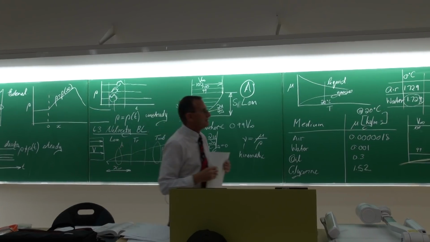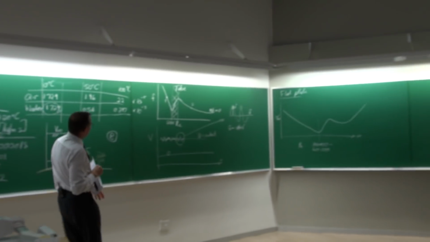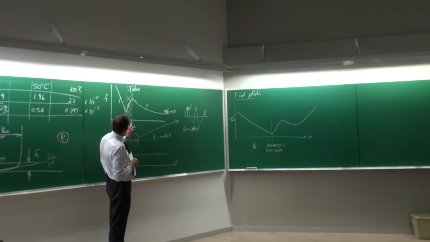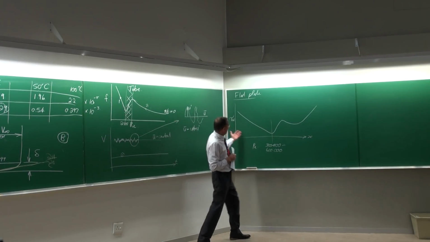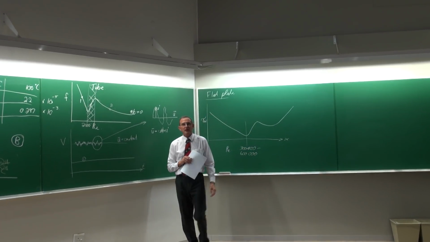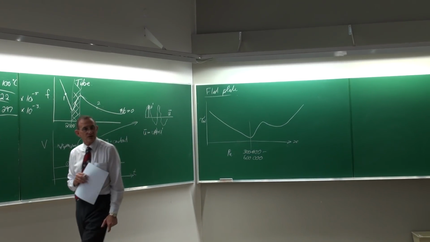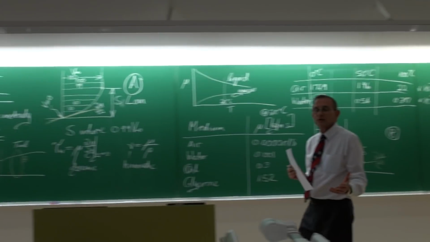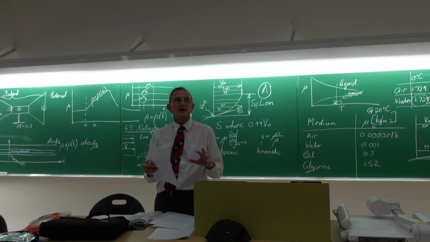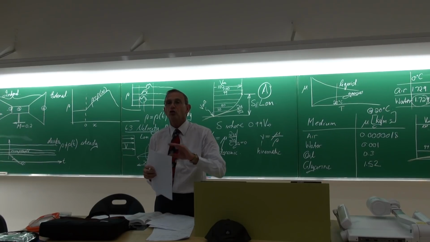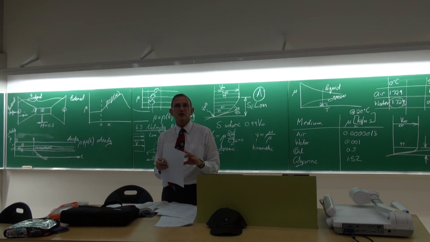Yes, that's the Reynolds number range. So here the flow would go into transition at a Reynolds number of approximately 2,100. For a flat plate, it's about 300,000 to 600,000. It's different. So there's not one Reynolds number that is used for all geometries to determine the transition from laminar to turbulent flow.